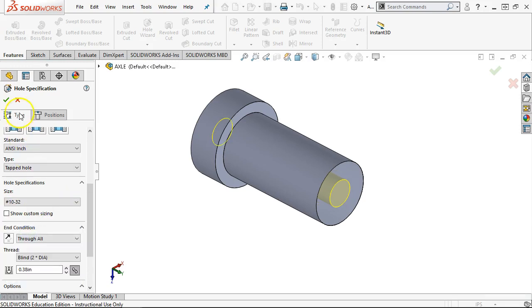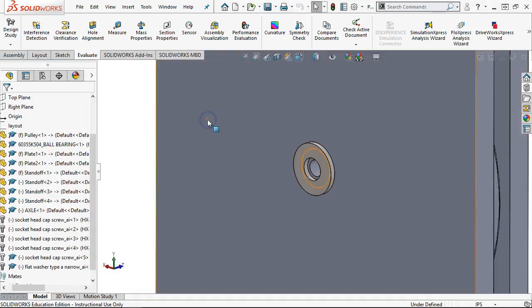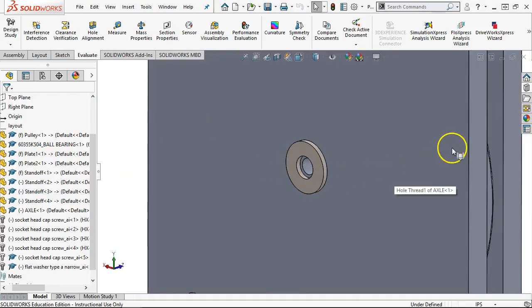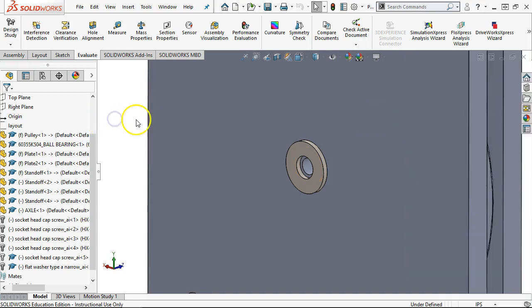All right, so 1032, and then rebuild, save. I can close that one back out. All right, and then the 1032. Let's see what a 3/4 inch looks like. But there again, the assembly, that just goes horrific.